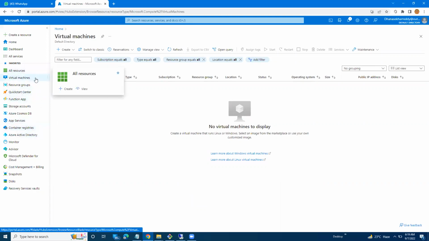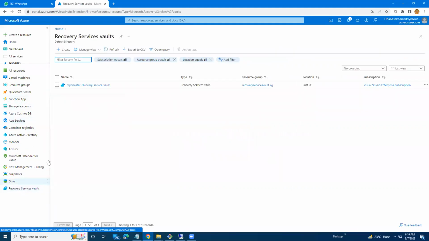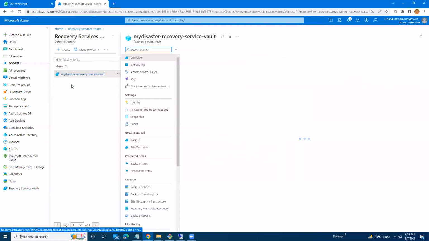Now navigate to the recovery service vault. Sorry, the disaster recovery service vault.